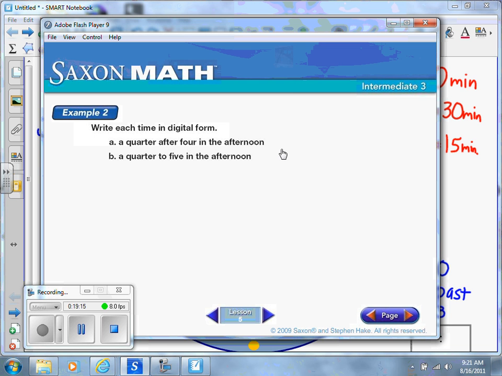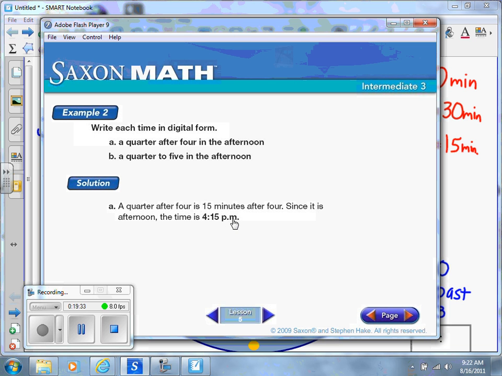And if it's pointing to the 3 and we start at the 12, we count by 5s until we get to the 3. 5, 10, 15. So it's 4:15, and it's in the afternoon, so what do we have to put? p.m. Okay? And that we know that stands for post-meridian, but we're going to pretend that it's past morning, okay? 4:15 p.m. Okay, now this one's the tricky one. Let's see who I can trick. Look at B.